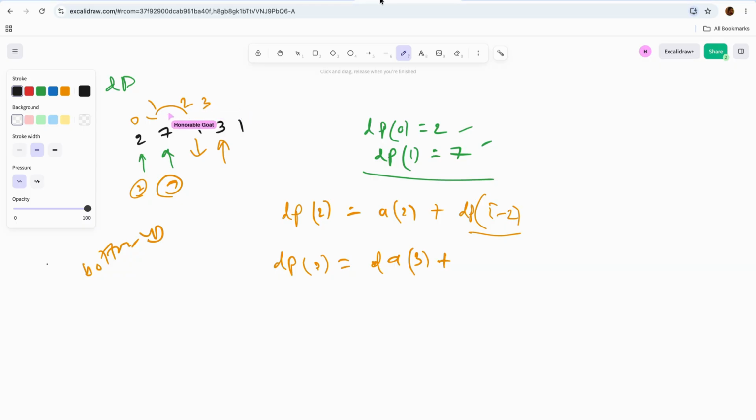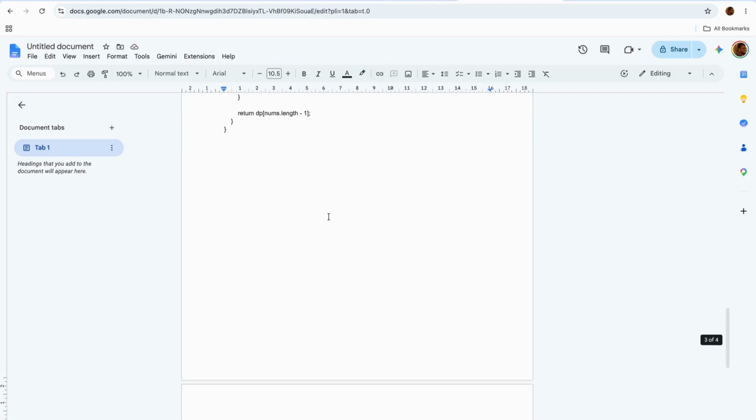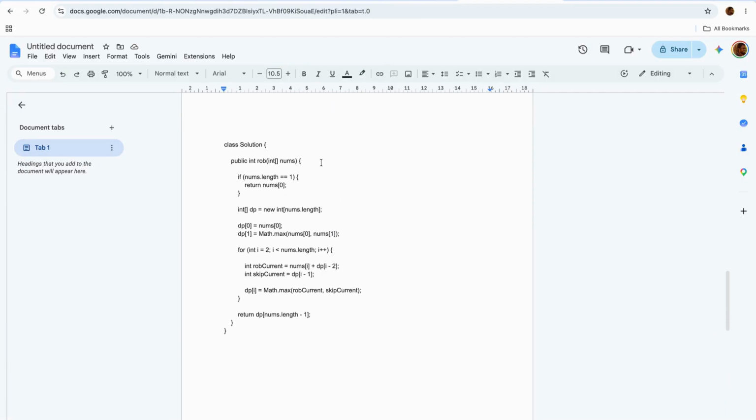You need to take the value before that. So how will you take dp of i minus 2? Either you can follow this. Every time you are getting a value, I'll show you.